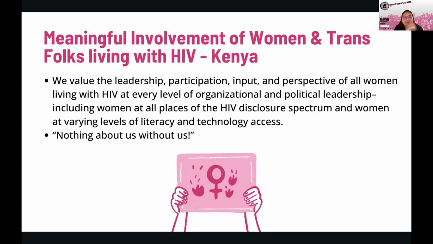And then Kenya, I know you're feeling sick, so you're not going to be required to say this elevator pitch out loud, but if you want to also think of developing your own internal elevator pitch, your PWN value would be meaningful involvement of women and trans folks living with HIV. So MIPA. We value the leadership, participation, input, and perspective of all women and trans folks living with HIV at every level of leadership and decision making. And then another popular phrase that we use at PWN: nothing about us without us. Nothing about us without us. So you won't have to share this out loud, but it'll also be good practice for you. Okay.